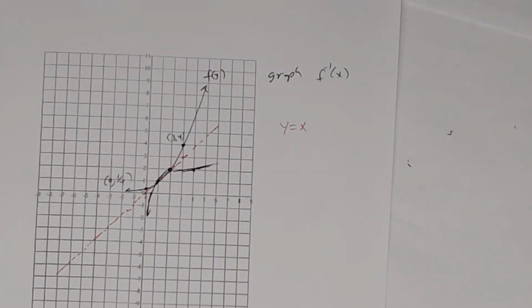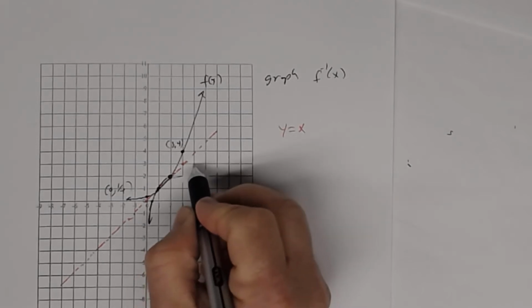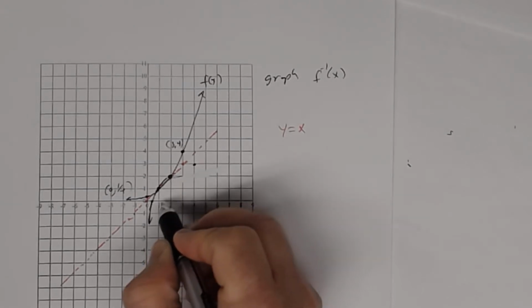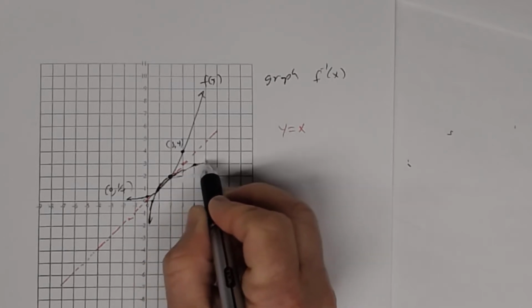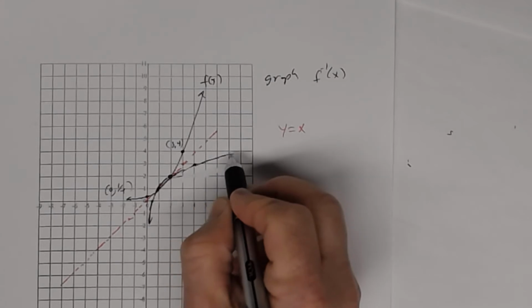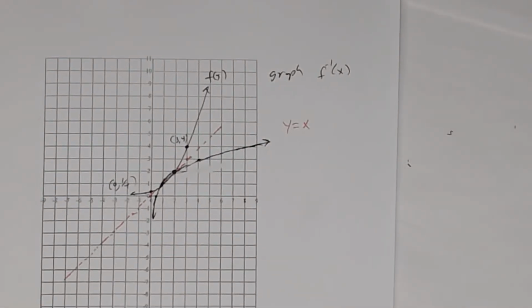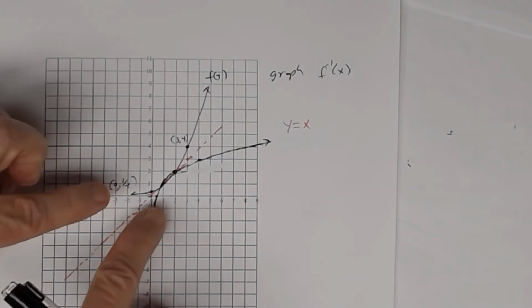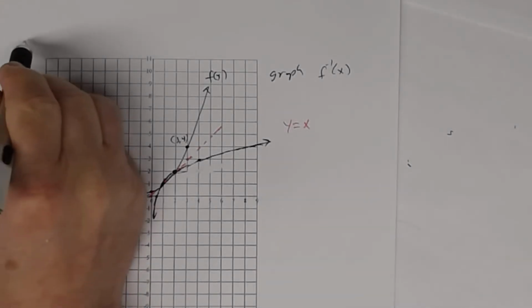So now I'm going to go back and plot the point 4, 3. So 4, 3 is right here. All right, so let's connect those now. Now it's going to look better. See how it's going away from that line y equals x? Make it look symmetrical like this. Okay? And so that's it. So there's the graph. See how it looks symmetrical? Just the best you can with the curves, okay? All right. So that was number 2.